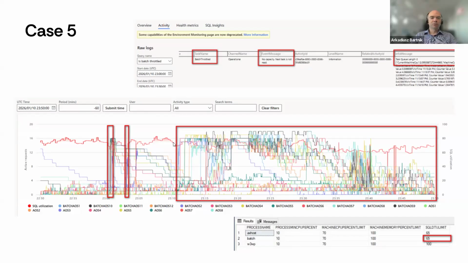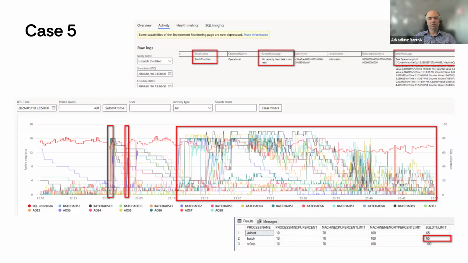So we resolved that problem for our client, because all batch jobs were stopped, not only the one which caused the CPU utilization, but every batch job was stopped. After the switch of that parameter, batch jobs are executed normally, and there is no, let's say, 100% CPU utilization. Everything was normal.